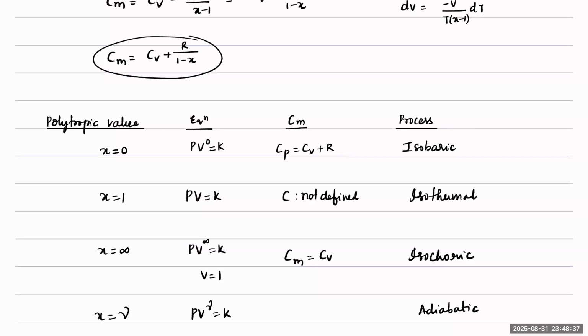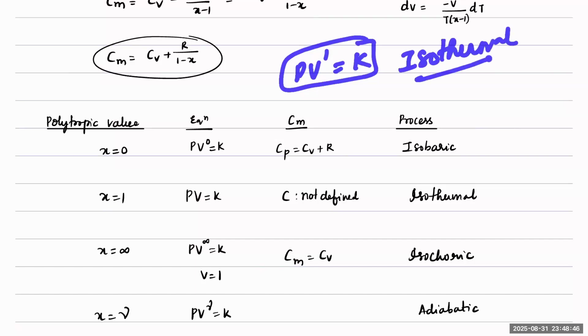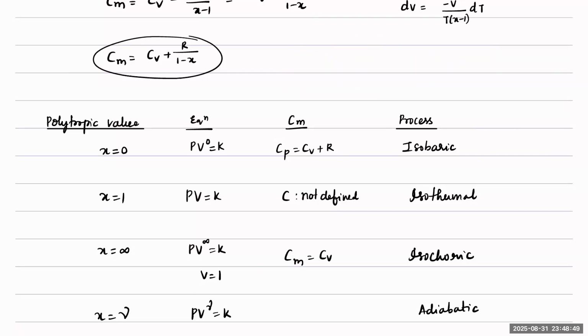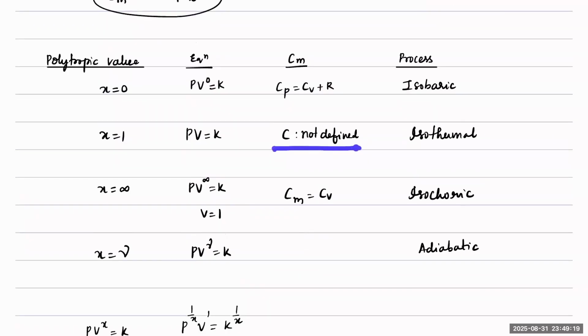If it is x is equal to 1, PV raised to power of 1 is equal to constant. This is observed when it is an isothermal process, isn't it? So if it is an isothermal process, temperature is not changing. If temperature does not change, can we define molar heat capacity? No, right? Because it has to be n by delta T. If there is no change in temperature, delta T should be 0. So Cm is not defined. And that's what you will notice here also. Cm is equal to Cp plus some value which is not defined, which means the overall value is not defined here. So since it is not defined, it has to be an isothermal process.